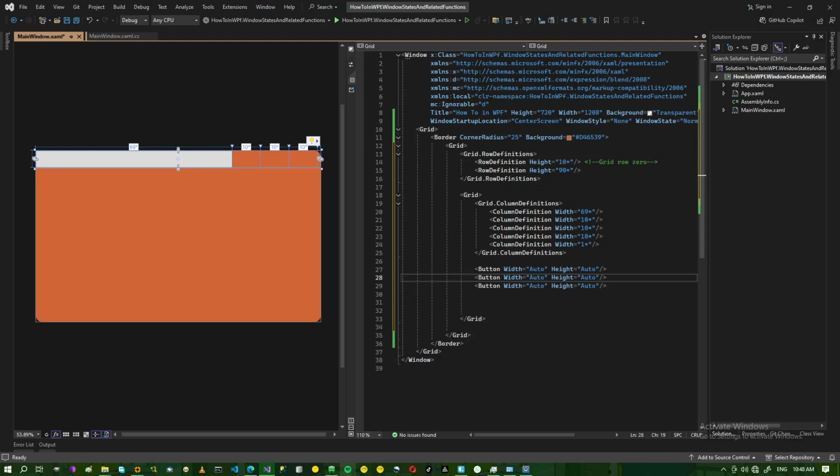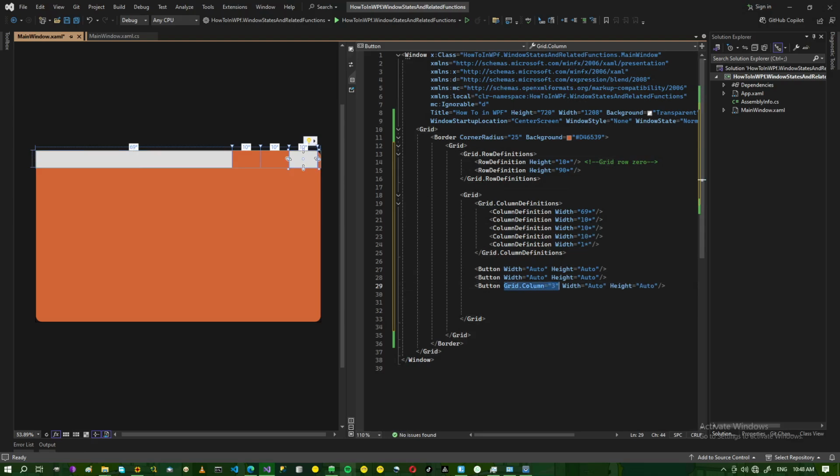Then we have, this is column 0, column 1, column 2, column 3. We're not going to use column 4. So we'll start with this one here. I'll say Grid.Column 3. So that's in column 3.